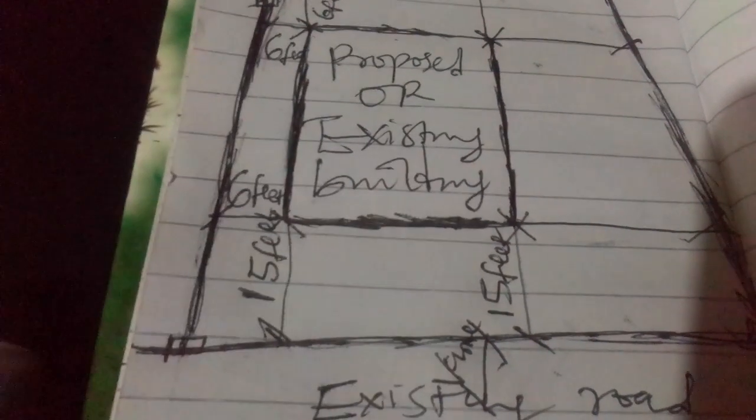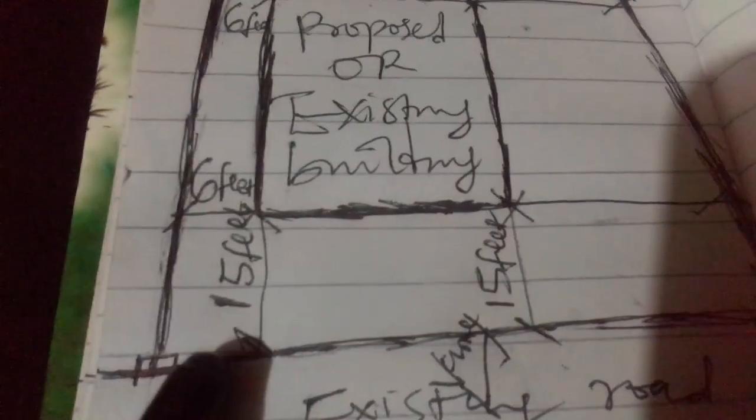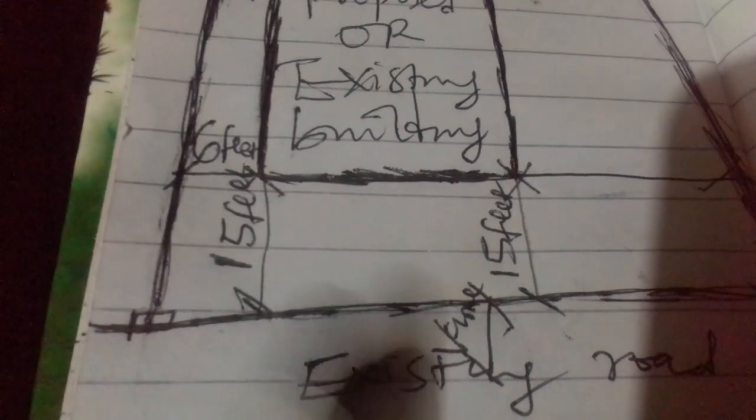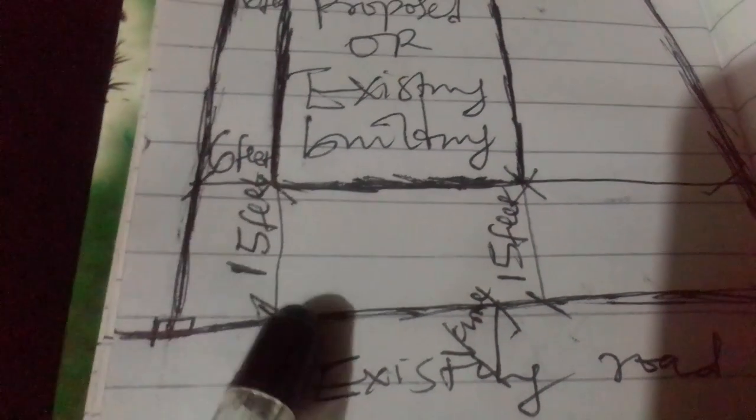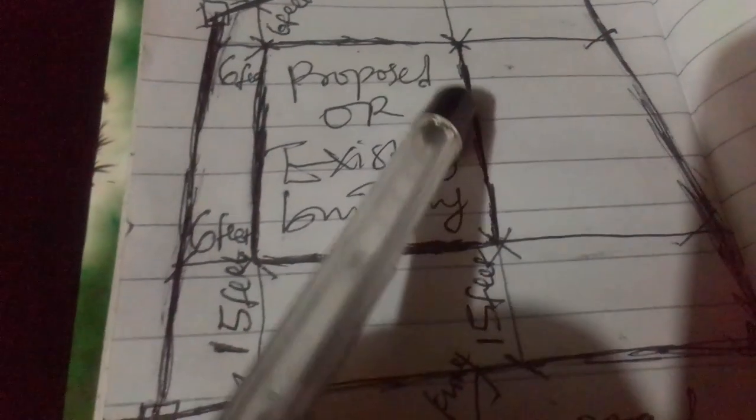So for this very one I'm explaining, it is for residential building. I already know the measurement that is accepted in my state. The state I am in is Edo State. Now the setbacks from the front of the building, you are not going to just build to the road. The space that is given, which is the setbacks, is 15 feet. So from this place to this point, 15 feet. This is the building line, or around this place where the proposed or existing building is. This is the building line.